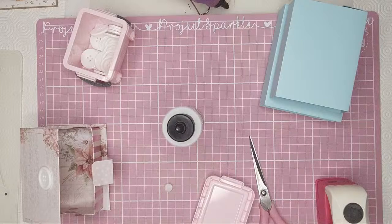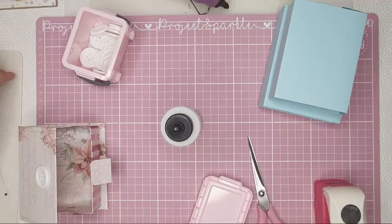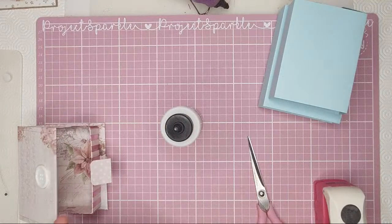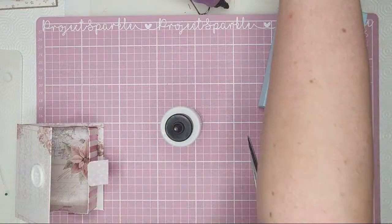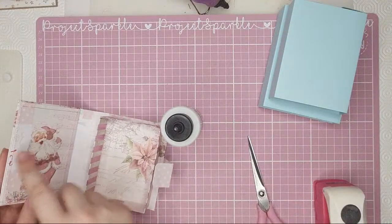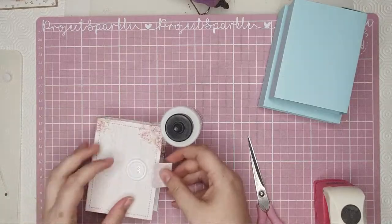Hands out a bit, so I put a ribbon on the second one I made. Yes, ribbon would work. I wish I did. I don't think I have a pink button. I don't really have many buttons at all. It's not something I reach for. I should have put a ribbon on this side before I did the box, and then you could tie it at the side. That would have looked super cute.